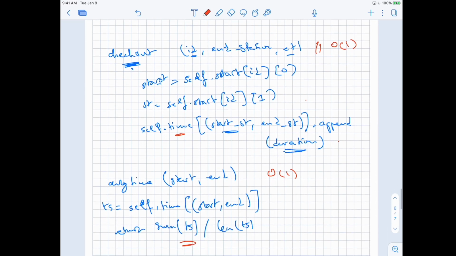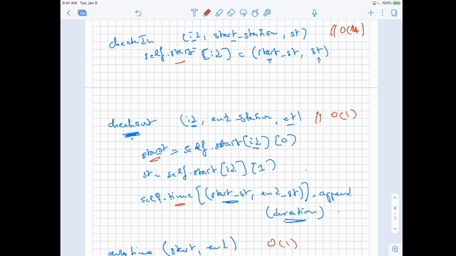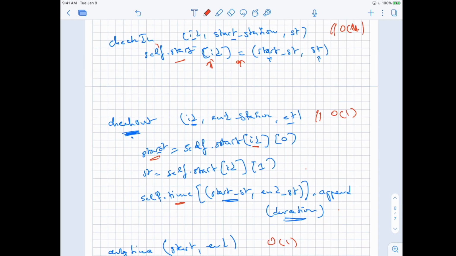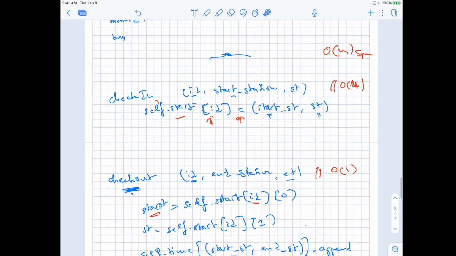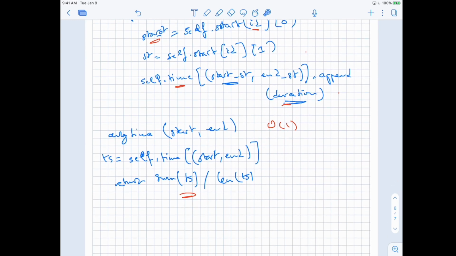Now, the reason we are able to just get the start time using the ID, and we are not worrying about the ID getting overridden, is because the problem guarantees that it's going to be consistent. Even if a customer checks in twice, we only care about the latest time, and that's why we override here. And we are guaranteed that this duration won't be negative, because the problem says the end time is always going to be bigger than the start time. So that's just something to note here. Yeah, that's pretty much it. Now let's code it up and make sure it passes.